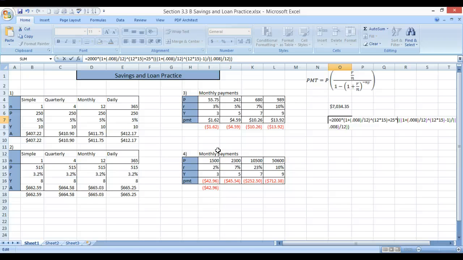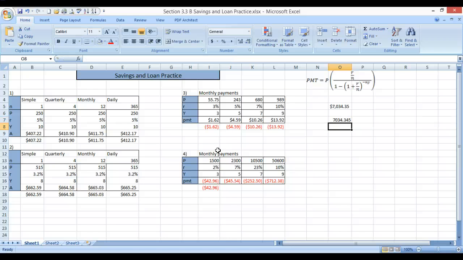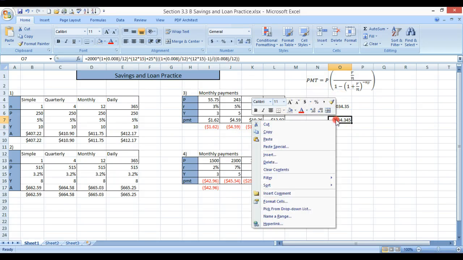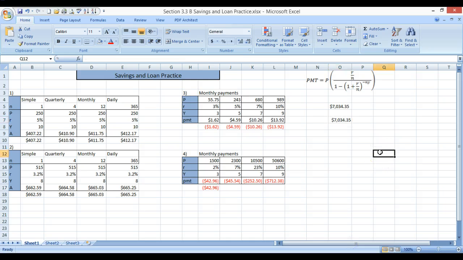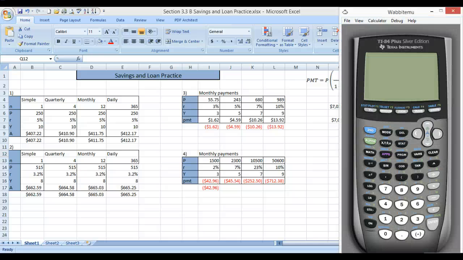I don't think this one's going to work. I didn't check those. Oh, it happened to work really nice. So there we go. And make sure to format that as currency. So apparently we have everything good to go on that one. So we have two different ways. Really fast with Excel. You can still go ahead and use your calculator as well.